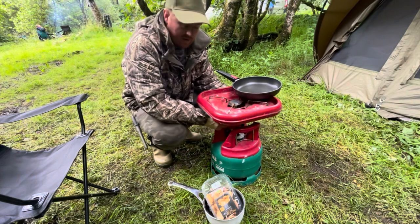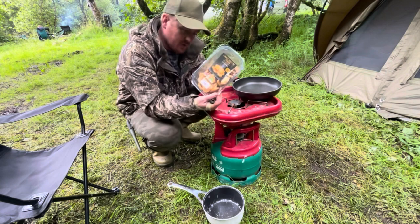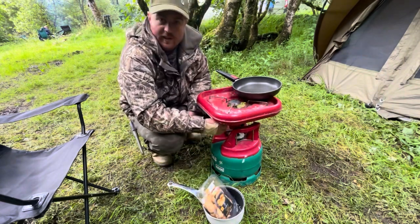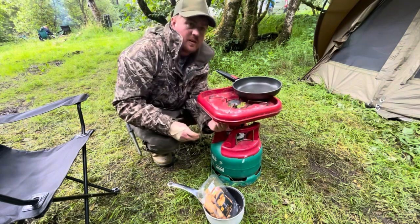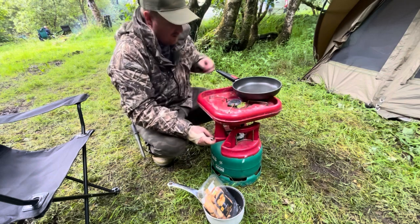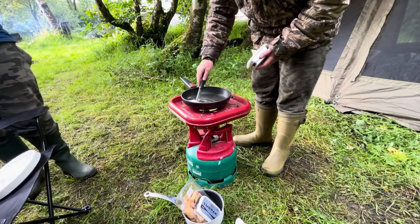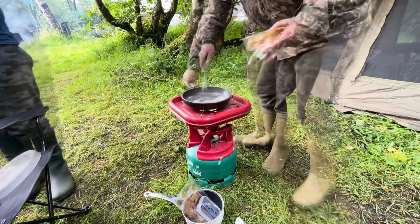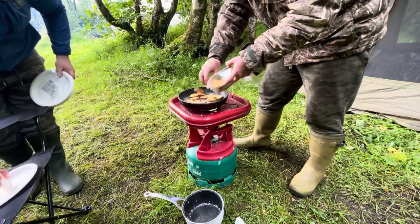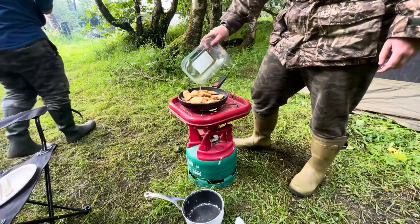I'm gonna cook up some steak, and these potatoes are so good. Stephen always brings them and they're so good, so he's very kindly got us one. We'll have them with our steak. We'll have double cream as well. Two plates, two sets of cutlery. Just gonna put this back in the van. Okay.